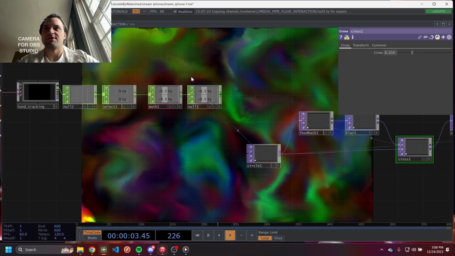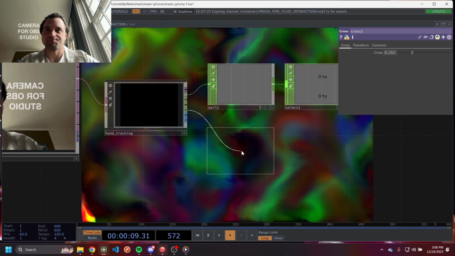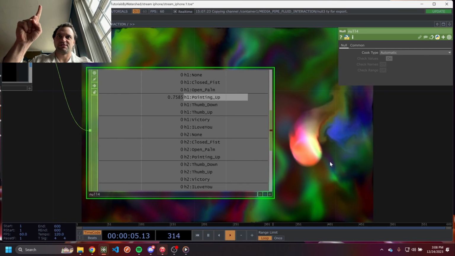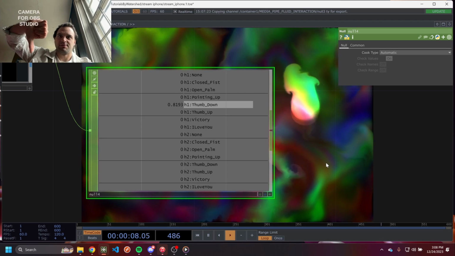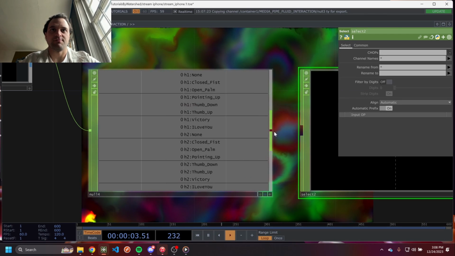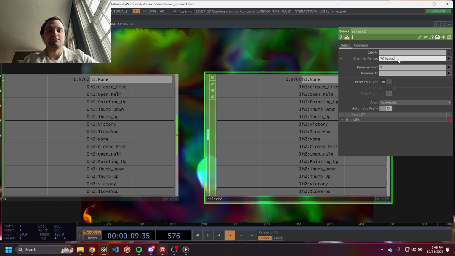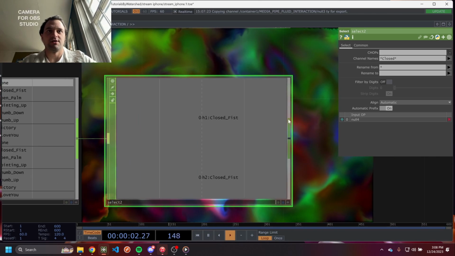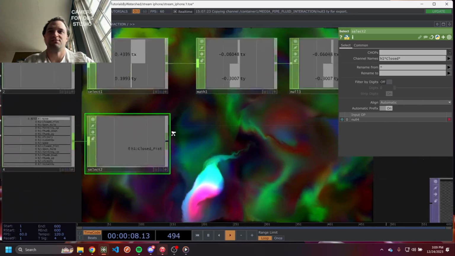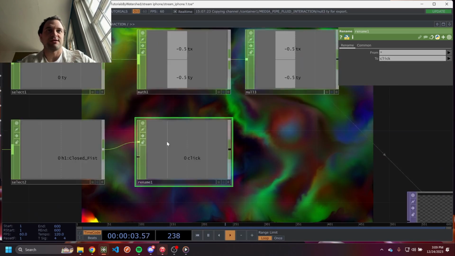And then to add one more layer of interactivity, we can grab this gestures, which will then show us different gestures based on the machine learning library, like pointing, thumbs up, thumbs down. I would like to use a select chop and get the closed fist. So I'm just going to grab closed fist from H1 because I'm only using one hand right now. Obviously, you can do whatever you want regarding that. I'm going to rename it to click.